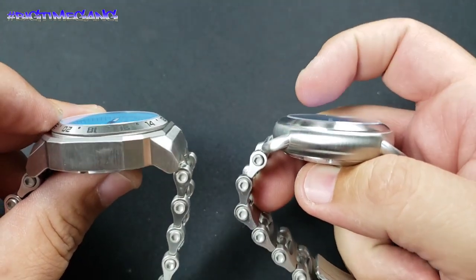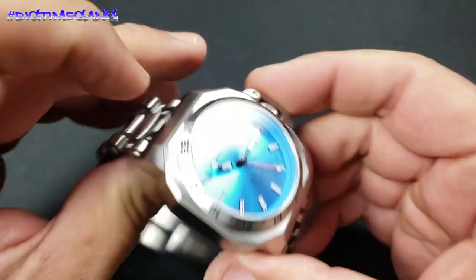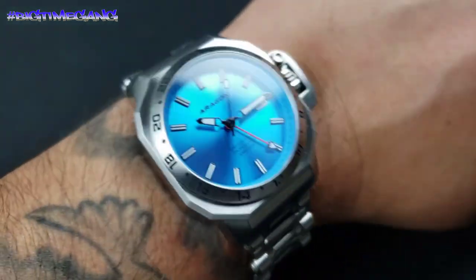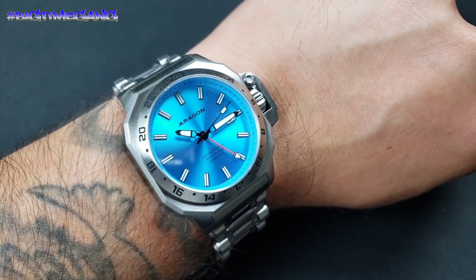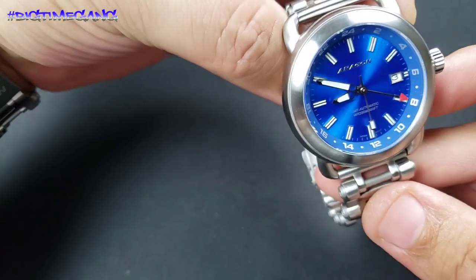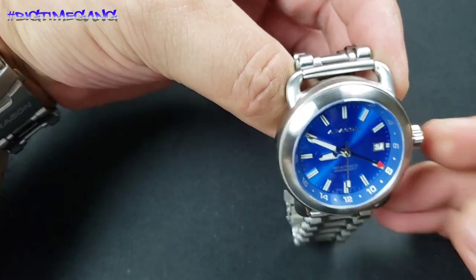You can see the difference in chunkiness too. The way this donut shape is done, it just looks so much more thin — this is like a big old chunk of steel. But I like the look of the watch, I love the dial color, I like the stainless steel bezel, and the way that looks against that blue, the black hands, the black text — that works. Anyway, stay tuned for photos. Let me know what you guys think on this one, and if you want the Evo, hit me up — it will be for sale, or else I'll put it in my raffles. Have a good one, God bless.